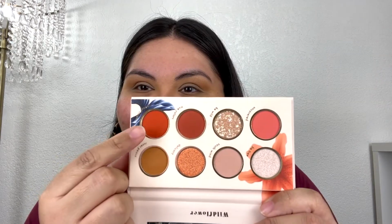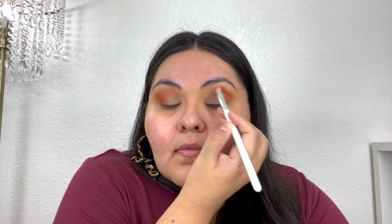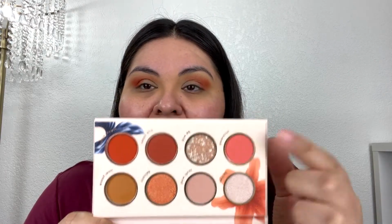Next up, I'm going to go into this shade and kind of put it on the outer corner of my eye. And I'm going to bring that to the crease a little bit as well. Next up, I'm going to go into this shade right here and kind of put it in the center of my lid.